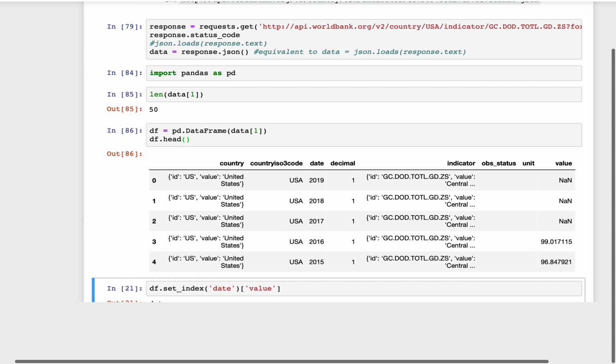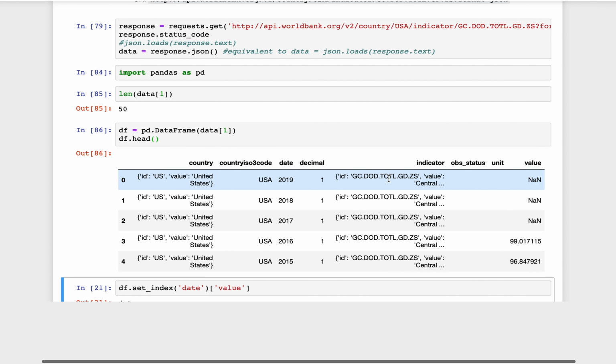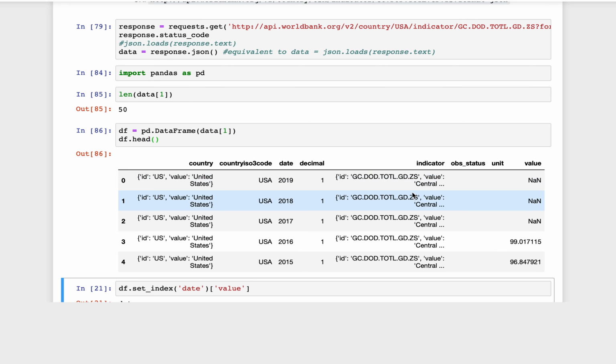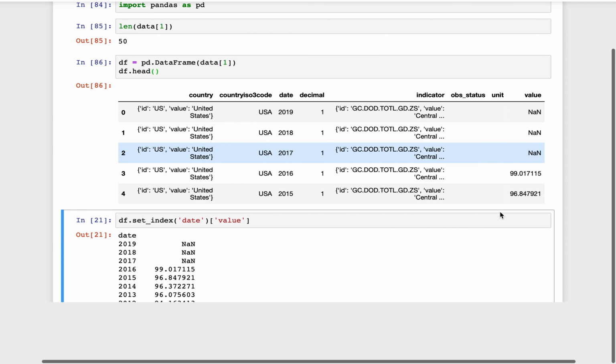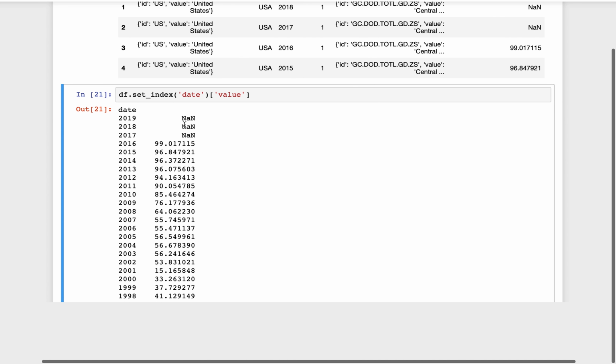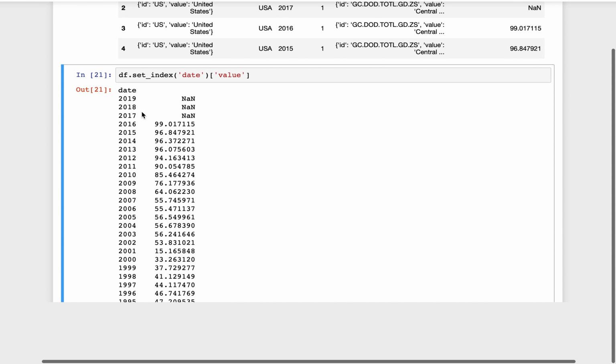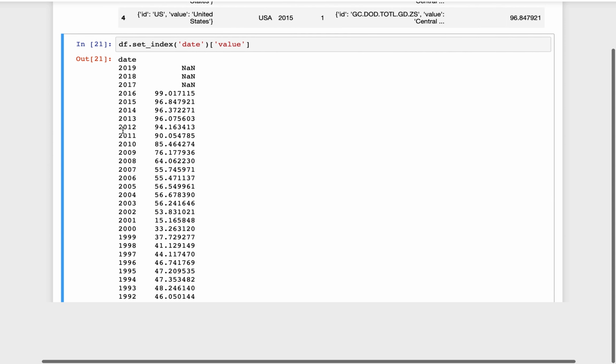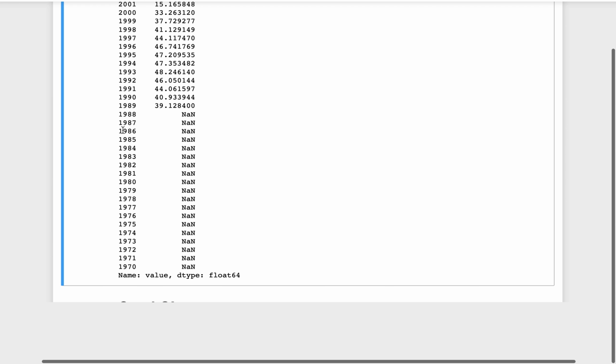so that's the data frame, and you can see here that some of the columns have singular values because they're not dictionaries in the list, but some of them have a dictionary as the value because each country has the ID and the value. And the indicator itself has the indicator ID and the value of the indicator. And there is also the value itself. Now, what's interesting for us here is the value itself. That's basically the value of value, that's a series. And we can see here that the national debt has been steadily increasing since the data was originally collected in 1990.